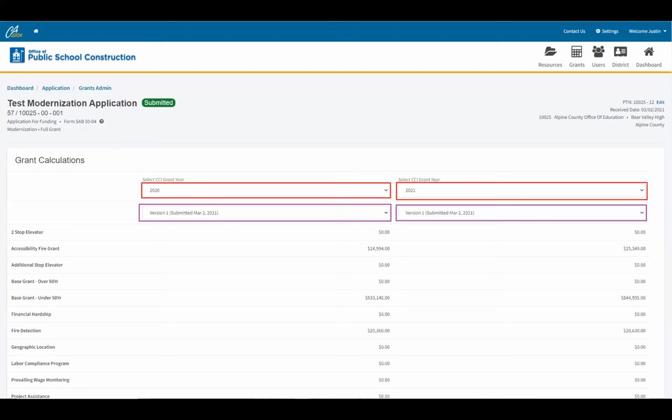In the left column, I have the grants for this application based on the 2020 CCI, and in the right column, I have the grants for this application based on the 2021 CCI, which is why if you look at the grant amounts in the right column, they're slightly larger. For both columns, I'm using version 1 of this application because that was the only version we had for this one, but you can certainly select and compare different versions if you have them.